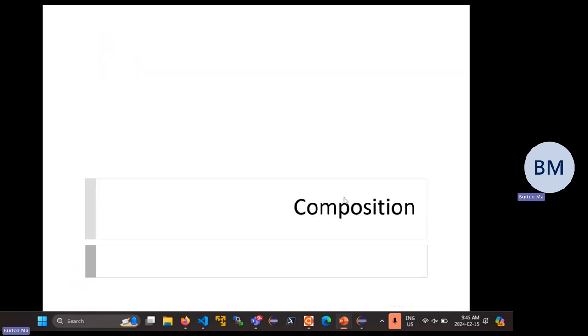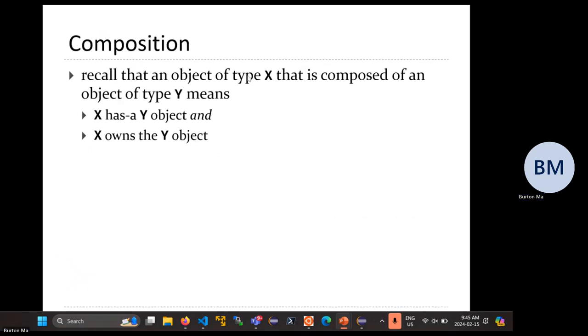Okay, so the next relationship between classes is called composition. What does composition mean? Composition means the same thing as association and aggregation. If X is composed of a Y, that means X has a field of type Y. That's exactly what association and aggregation mean.